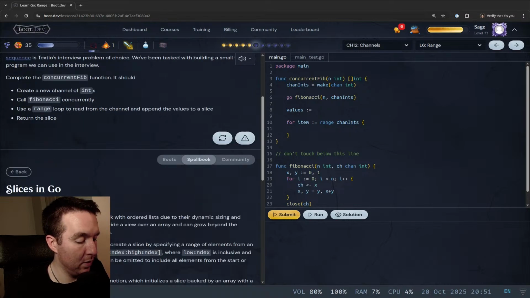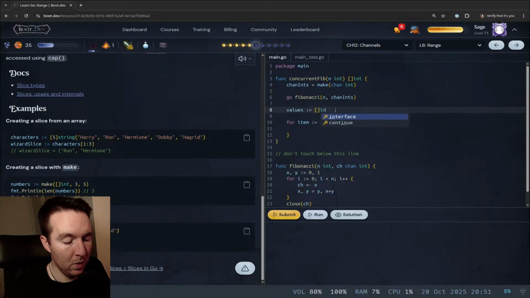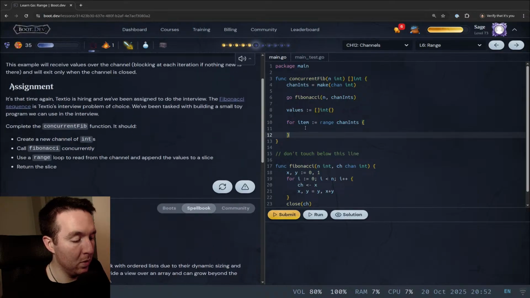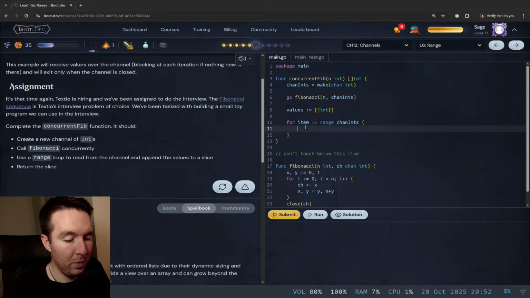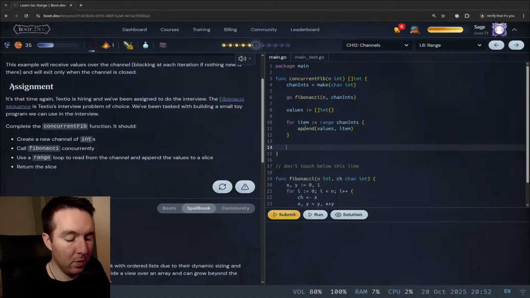Slice of ints, just like that. So it would be append values, item, and then return values.